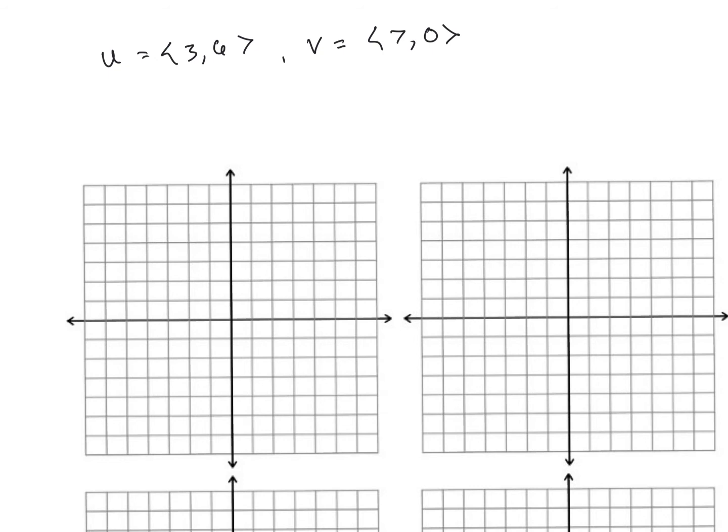First things first, what would be the combined? So u plus v. If the two forces combine, what would that look like? Well, to do that, we just need to draw u and v, and then we combine them together. So here, think about where u and v have to be. So u is 3, 6.